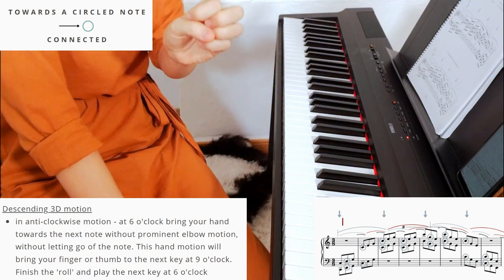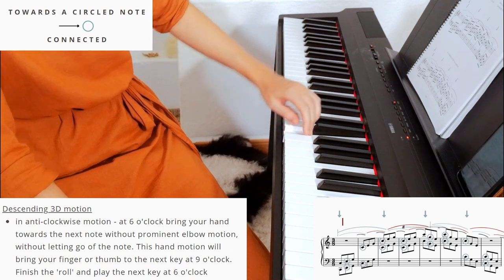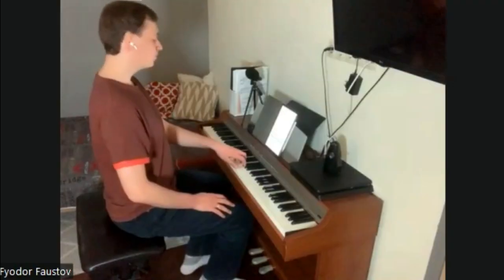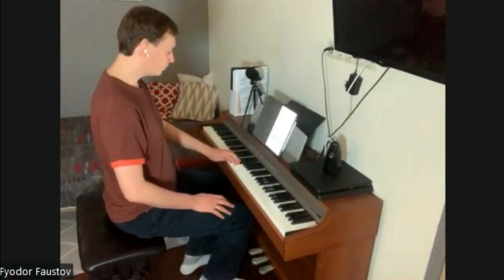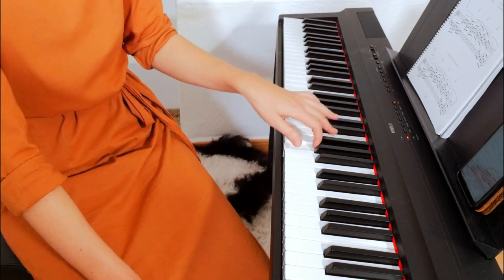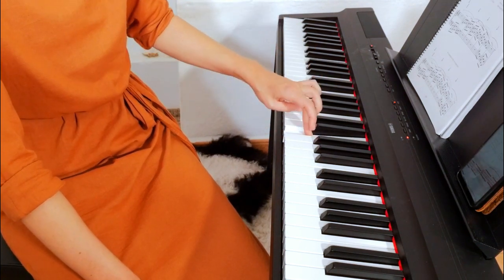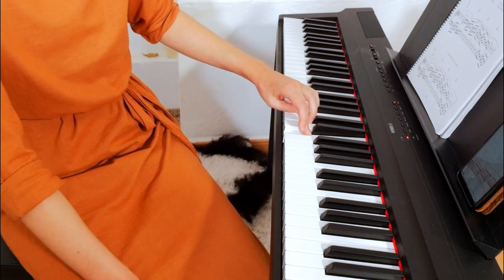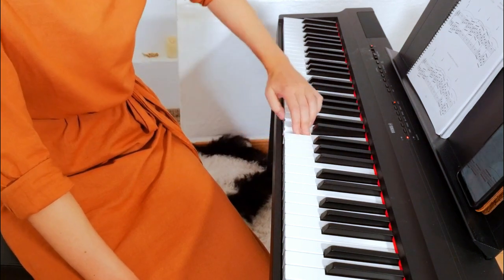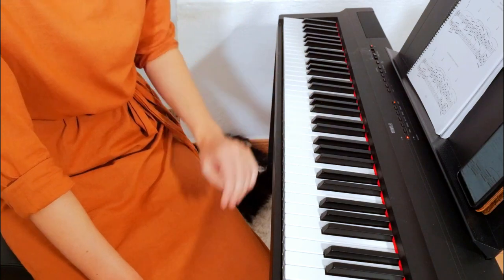You still have it a little bit. Make sure that you're not bringing your thumb in an isolated way to C. Your thumb goes together with the hand. Yeah, exactly. Now, this is in a natural way. This is with the impulse of your hand, instead of this, because this is what caused tension. This is horrible here. Exactly. This is fine. Your thumb is not doing anything here. It just lands.